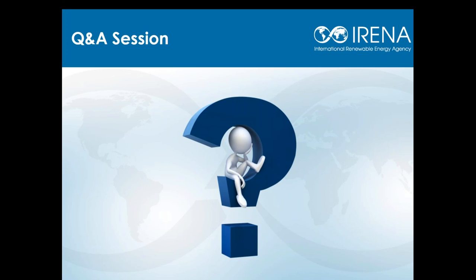Question for Alessandra: does the patents database also include patents for enabling technologies such as storage? Yes. As you saw in the demonstration for the patents part in INSPIRE, you can also go into the technology group and there you can find different enabling technologies. It will show up which are the different enabling technologies that have patents. You can actually do it yourself in INSPIRE and find more information about it.